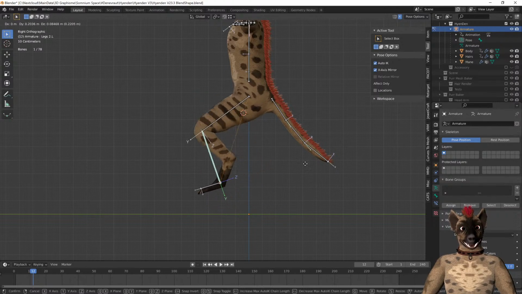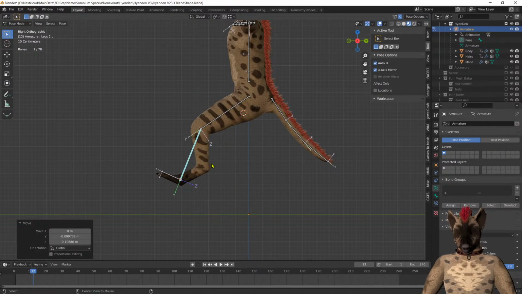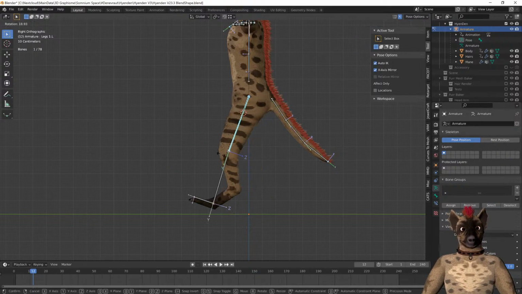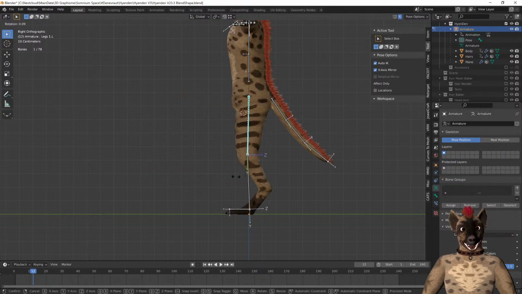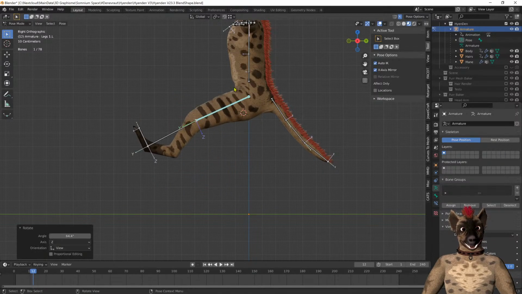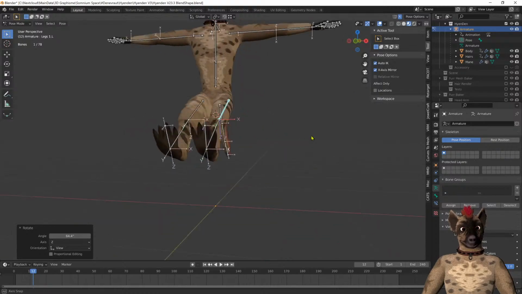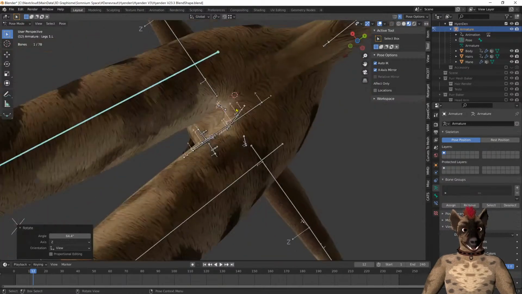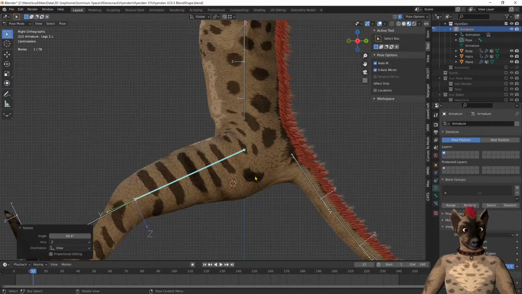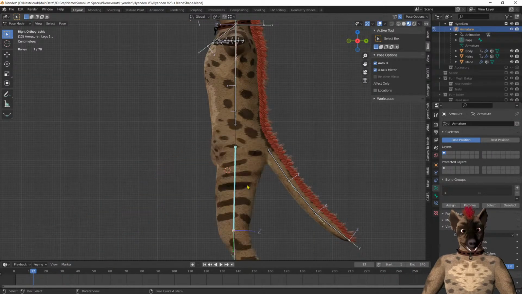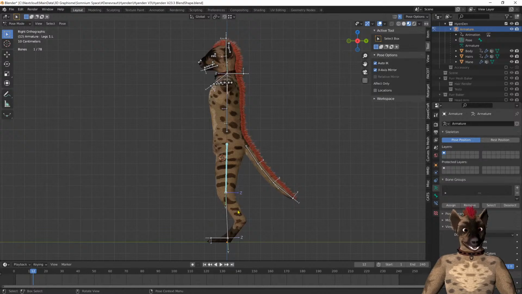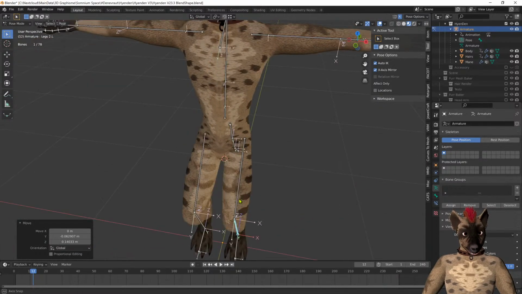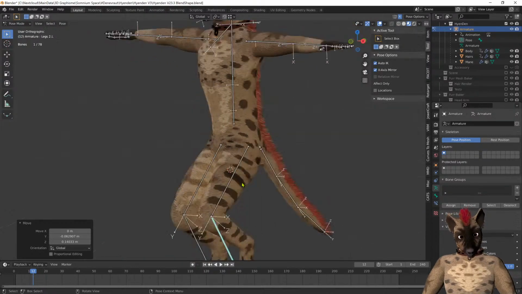To test the movement, I see that I can do A, Alt R, Alt G. When I rotate my upper legs, I see that there's not too big a hole here, and between my legs I don't have weird stuff happening too. And the back is fine. With the auto IK, it's possible that your legs move to the side because of the axis, but don't mind this if it happens.